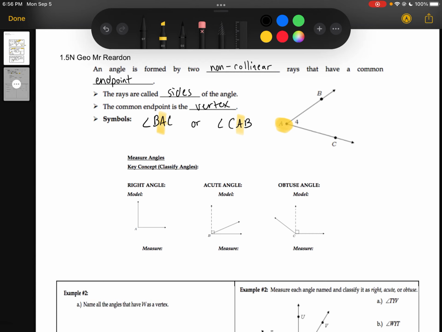The second different thing that we're going to be looking at today is classifying angles based off of their measure. So a right angle is 90 degrees. I'll put that down there. An acute angle is any measure from 0 to 89 degrees, or 89.99999, but you get the idea. An obtuse angle is anything that's bigger than 90 degrees, so technically 90.00001, but for simplicity's sake, anything from 91 to 180. So again, the idea here, bigger than 90, less than 90, and exactly and only exactly equal to 90.